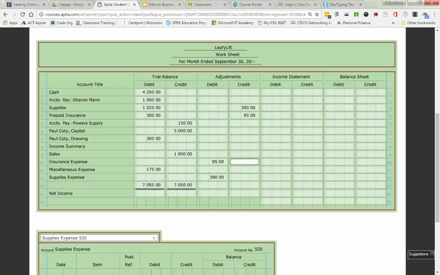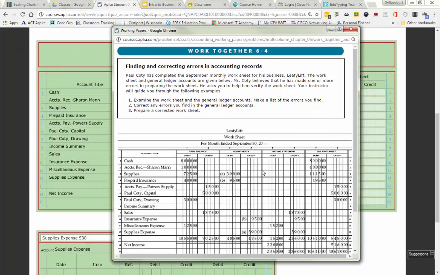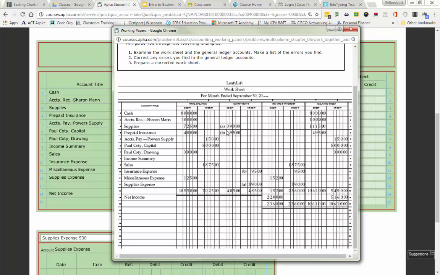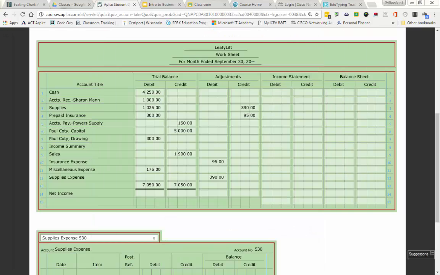One of the things I do want to point out, on this document that Mr. Cody did, you will notice that your adjustments are labeled with A and B. A just means it's the first adjustment, and you'll do A as a debit and A as a credit just to make sure that you have matching debits and credits for your adjustments. We can't do that in Applia, but just as a heads up.